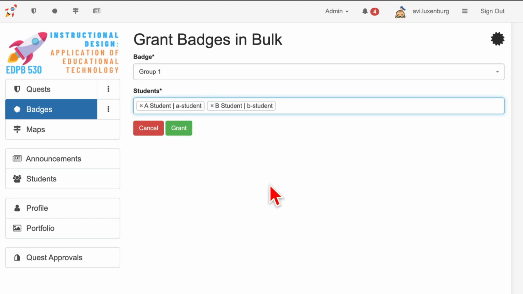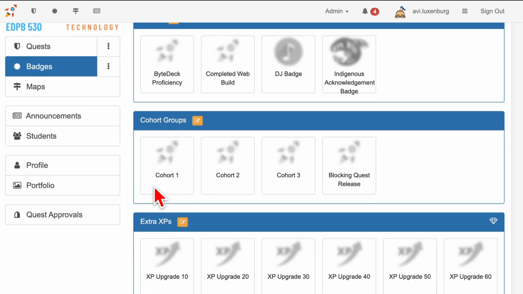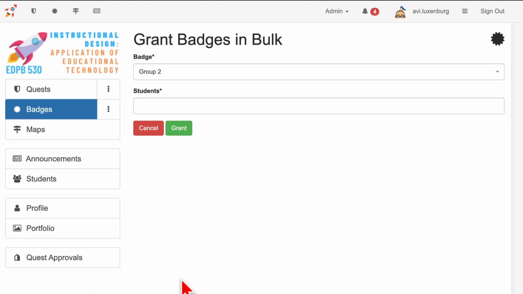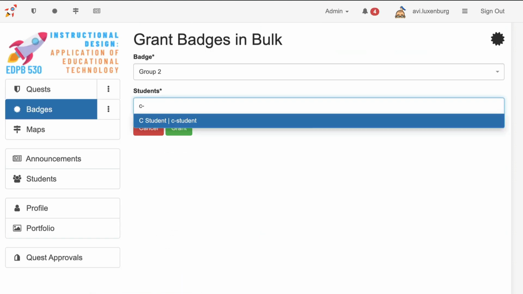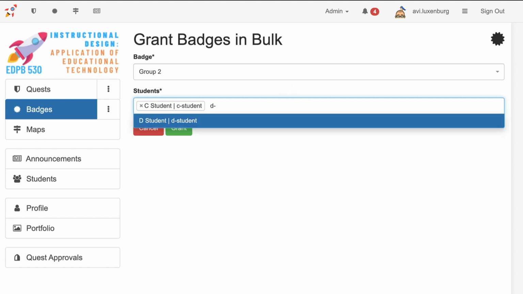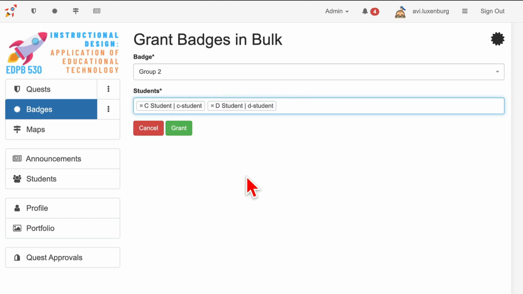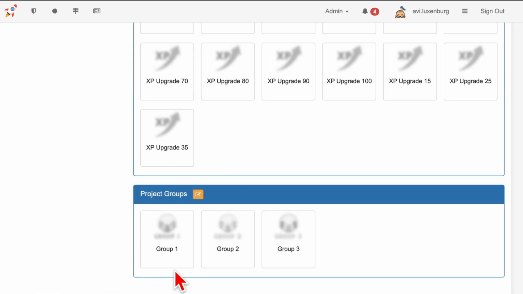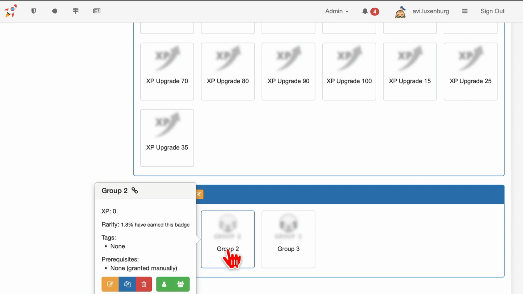So I've got A and B student in there, and I can very quickly add 30 students if I wish. I'll go grant. I'll do the same thing with this badge. Right now, I've only added people to group 1 and group 2.